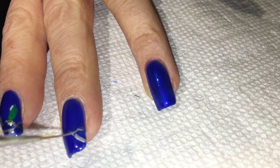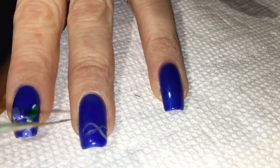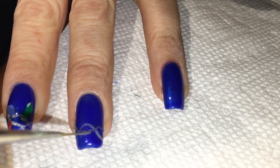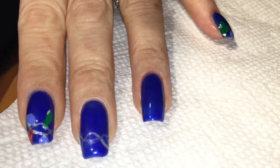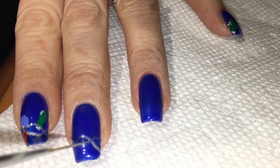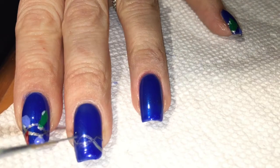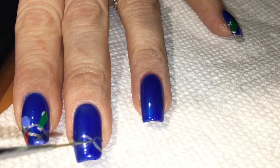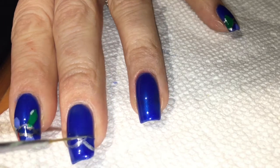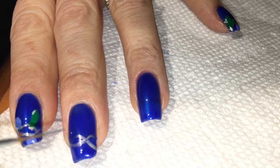lights are going right across my nails. Okay, it doesn't have to be extremely perfect because you're going to put the lights in there, and you don't want too much paint on your brush. Okay, let me let this dry, and then I will be back and we'll do lights.